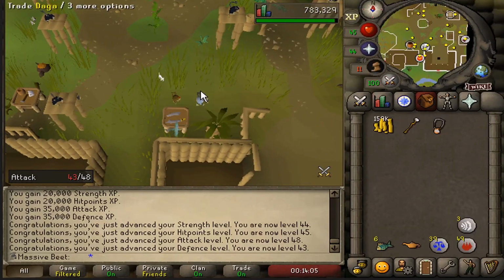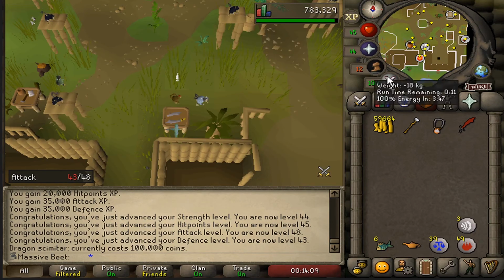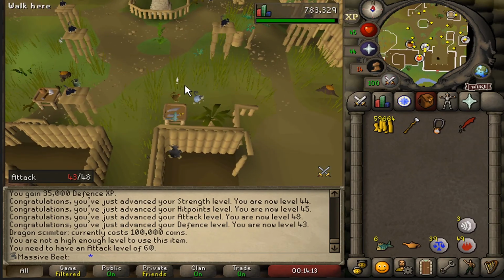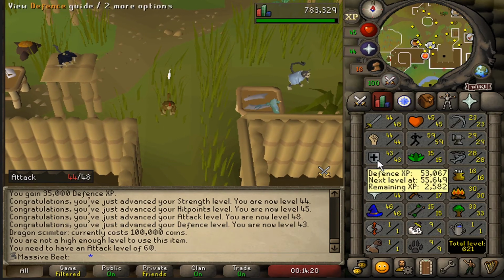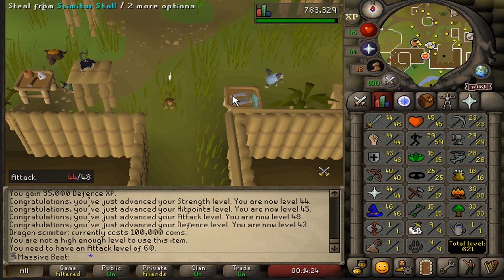Let's talk to our monkey Dagga and get ourselves this D-Scim. Yes. Can't wield it yet, but it's nice to have, and we can wield it soon. We're going to go ahead and do a couple more quests. We need to do Vampire Slayer because we haven't done that yet. We need to do Soul's Bane. We haven't done that yet either, and that'll give us some attack and defense XP as well.